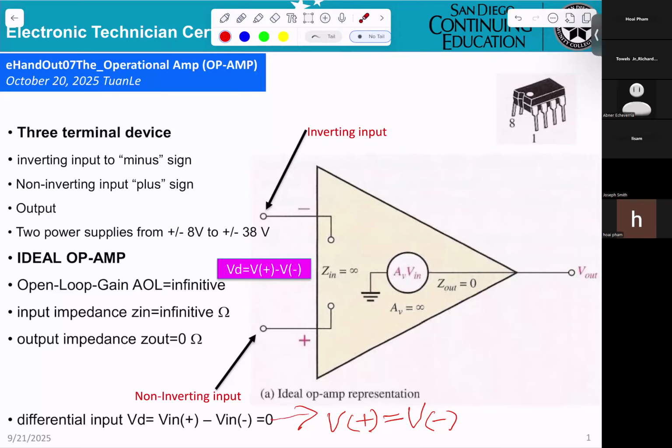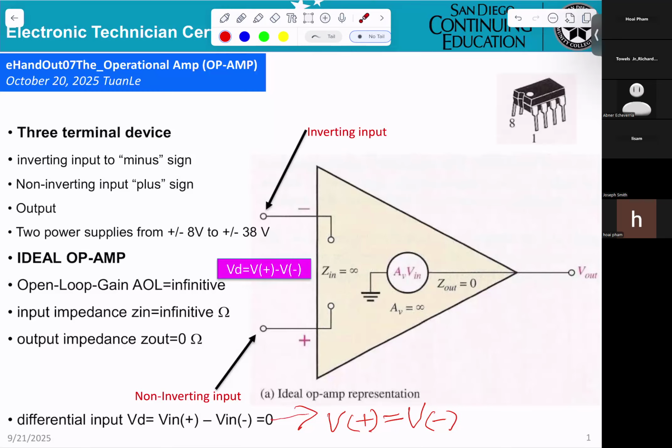That means less impedance, so they get more current. And also, they have the gain. They want it to be infinity. That cannot happen, but they want the gain to be as big as possible.